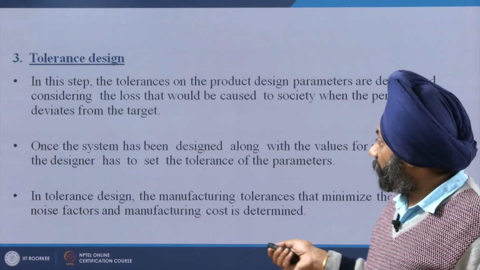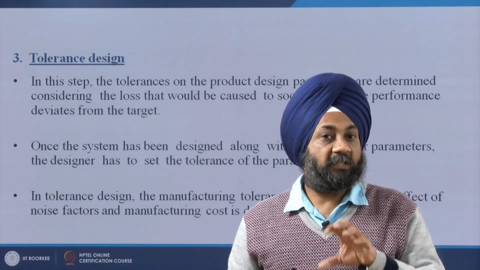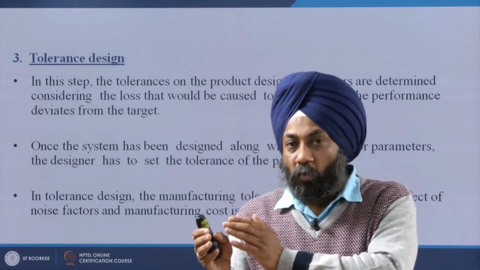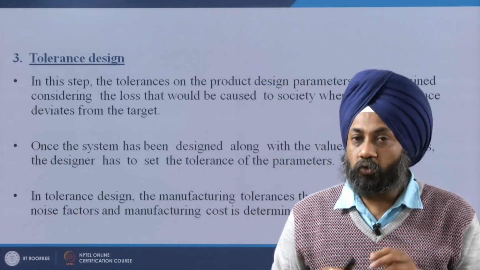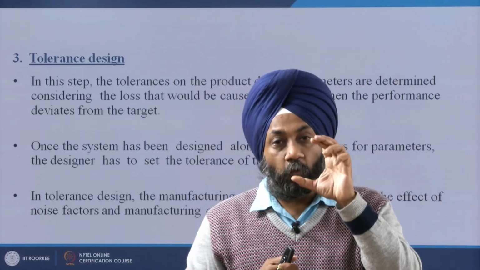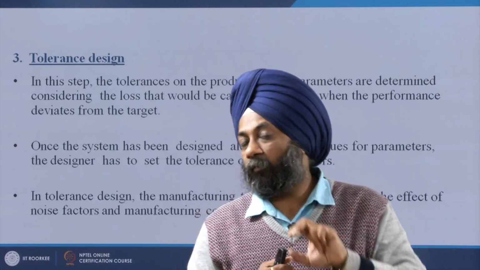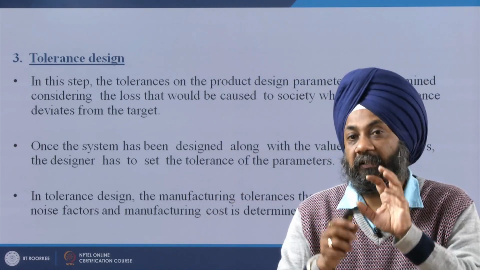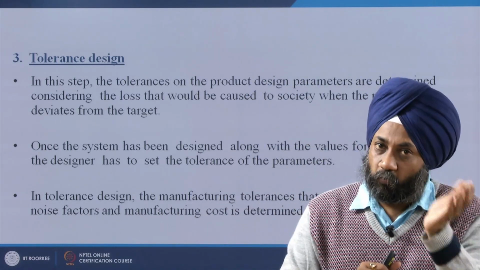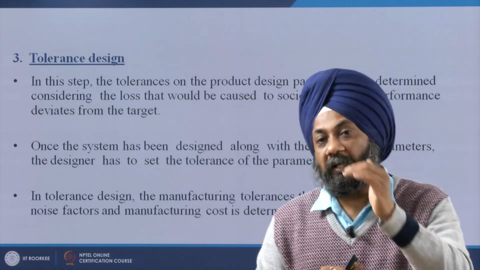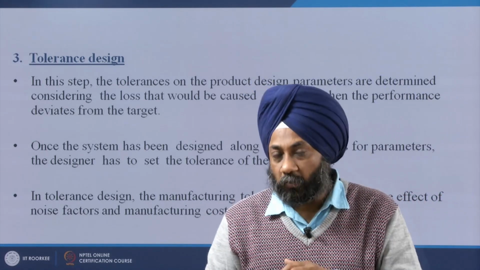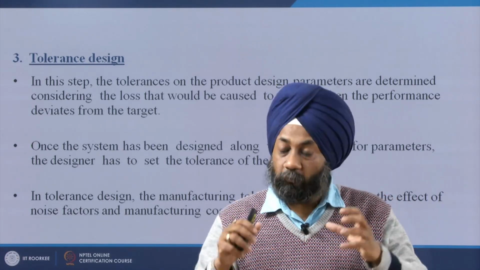And at the last stage, that is the tolerance design, we will see that if it is manufactured, what can be the tolerance given to the mold in which it is being manufactured, so that it is consistent with the performance. Performance means it is supposed to carry maybe 1 liter of the liquid. So it should not happen that the die is designed in such a way that instead of 1 liter, it is able to carry maybe 2% or 1% less liquid as compared to the actual design. So we have to ensure that.